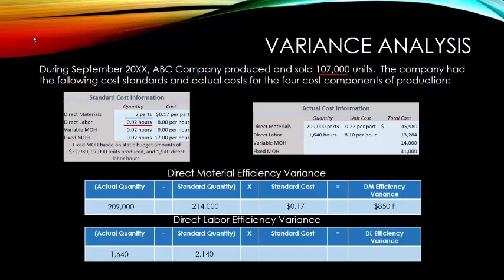That's a huge difference. In fact, if we multiply it by our standard cost for labor, how much we intended to pay our employees at the beginning of the period, which was $8 an hour, we're going to come up with a whopping $4,000. So $4,000 of the difference in our income can be attributed to the fact that we didn't need to pay for nearly as many hours as we thought we were going to at the beginning of the period. And it's favorable. Why? Because as a company, if your employees work less hours, you pay less labor costs, and less cost is always good to the business.